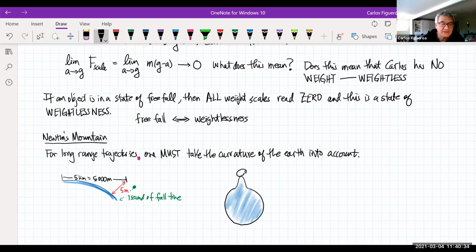And what you do here is that you shoot this cannon. In other words, you take a shot, the ball goes and it hits the ground. And then you continue to shoot faster and faster. Well, I don't have to just keep drawing this. There's an app that's available that I'm going to show you here. I have this set up already, and let me show you what I have here. Here's an applet of Newton's mountain.